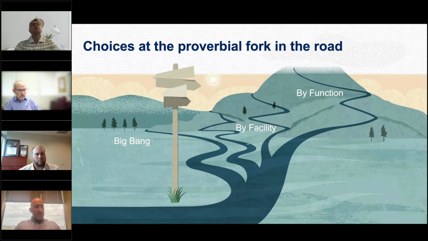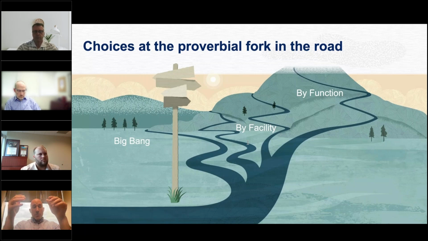As we look at this implementation journey, remember, there's no one size fits all approach. Each customer, each organization has a different path, has a different strategy, and we choose the best one that aligns with your business objectives and your operational realities at the end of the day. So some companies opt for a big bang approach, right? Maybe you're rolling out supply, demand, S&OP all at the same time, throughout the entire organization. It's beneficial for businesses looking for rapid transformation, and it assures that all parts of that supply chain are synchronized from the outset.